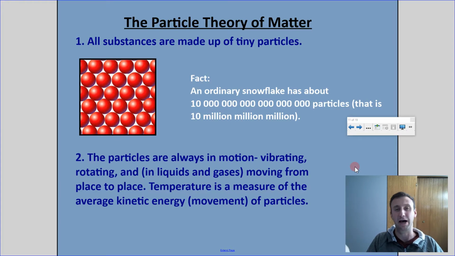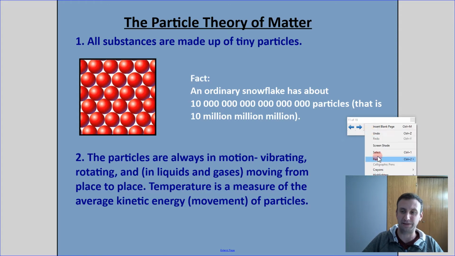For example, if I have an element and keep going smaller, I'll get to an atom. And if I have a compound and keep getting smaller, I'll get down to a molecule. We'll talk about that more when we get to classification of matter, but what you need to know right now is that we have these little tiny particles that make things up.